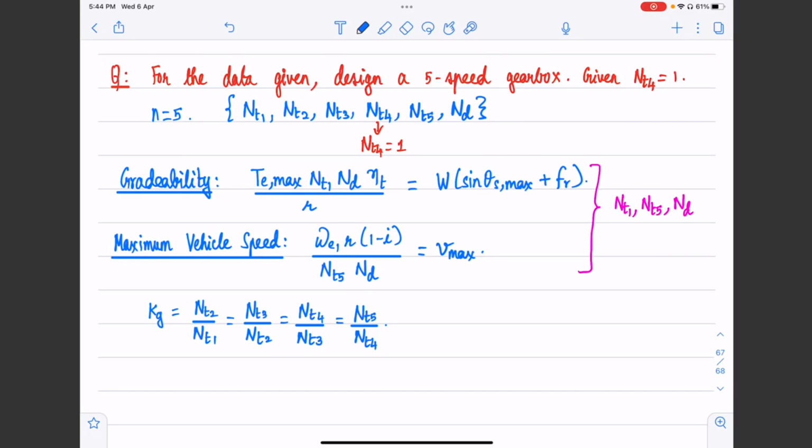Okay, so I would suggest that you please think about it and try to come up with a solution. Please let me know in the next class how we can solve this problem. I hope the problem statement is clear. So similarly, one could extend the same problem statement to 6 gears and so on, right? We just need to ensure that we are able to calculate these gear ratios using these equations. Okay. All right. Any questions on this?